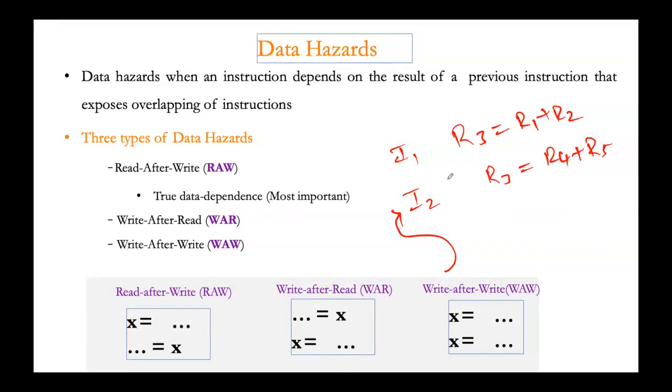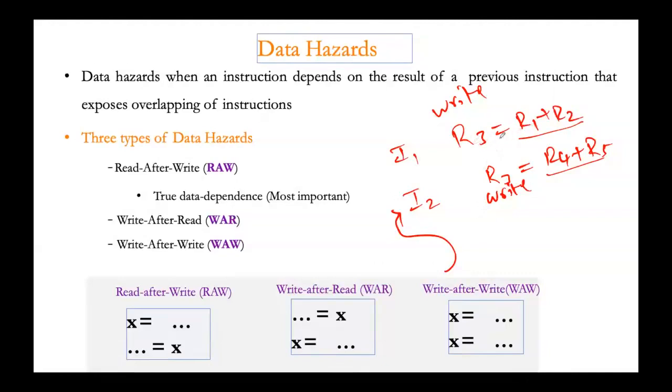In that case, the first instruction will be computed and written into R3, and when the next instruction is executed, whatever value is there in R3 will be overwritten. That is again a write into R3. But what is the problem here?